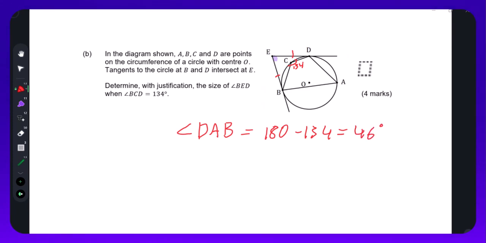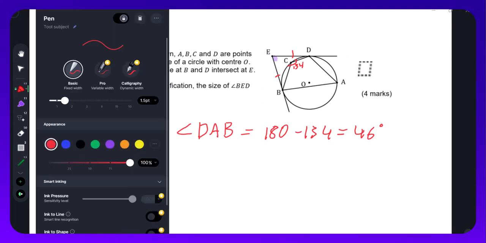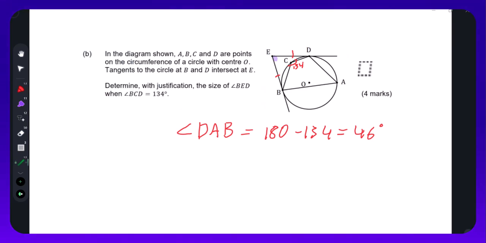Now hopefully we can also remember about a tangent. A tangent to a radius will be 90 degrees. So if we make our little radii from the tangents to the center, let's say that lined up perfectly on the center. It does with my stylus, but not really on the screen. So they will form angles of 90 degrees. So I'll put my little 90 degrees box in there, and my little 90 degrees box in there.